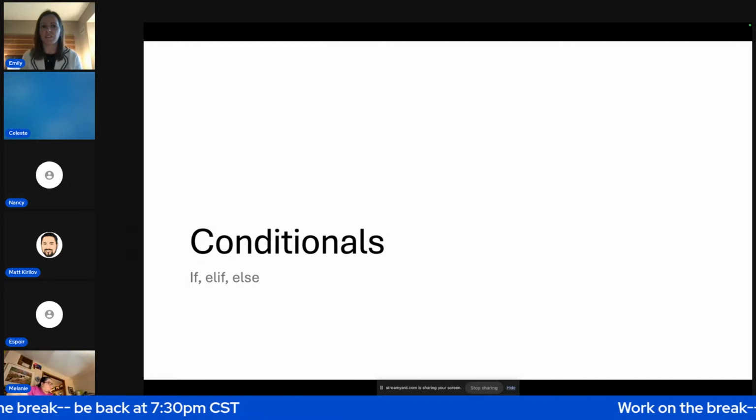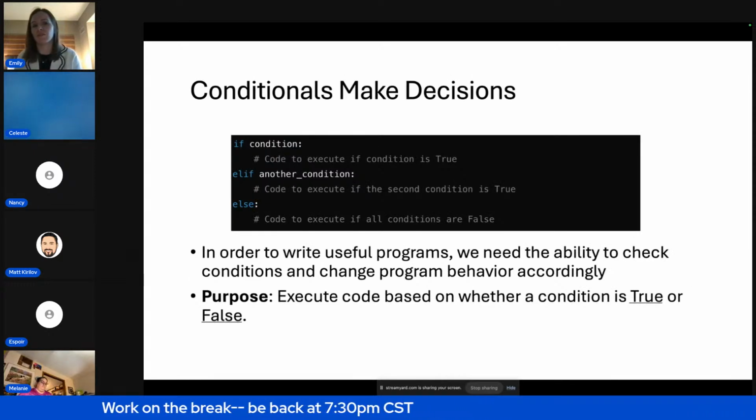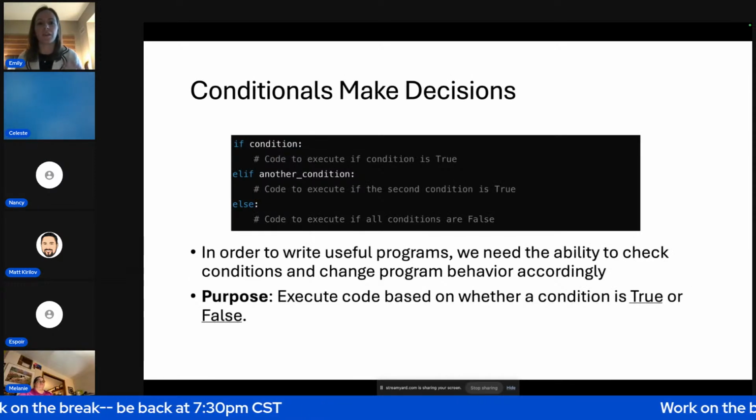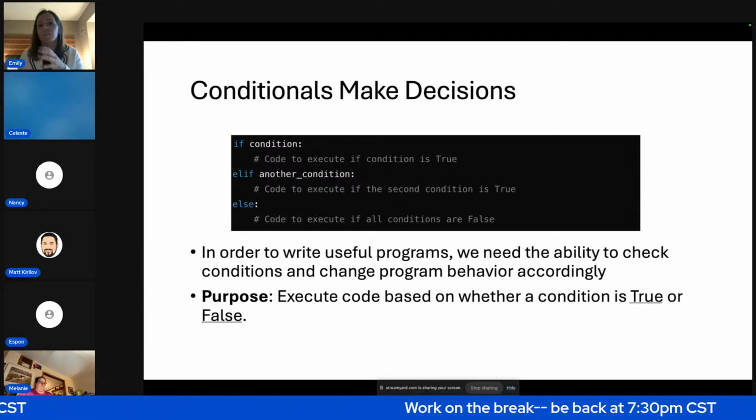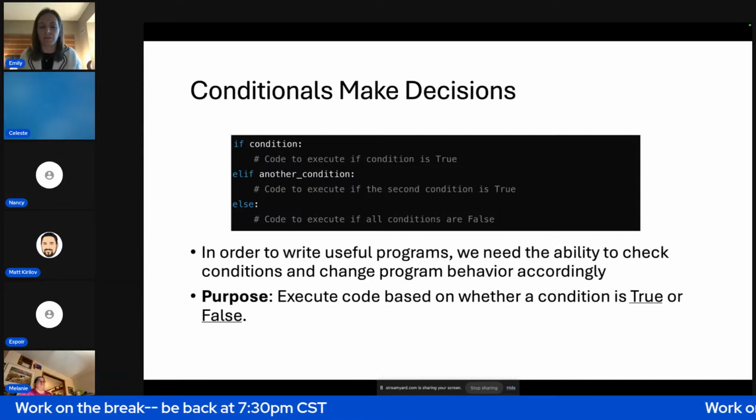So let's start with conditionals. We're going to talk about conditional statements. In Python programming, we can use conditional statements to make decisions. So if a condition occurs, then execute this block of code. Elif, another condition occurs, then execute this block of code.